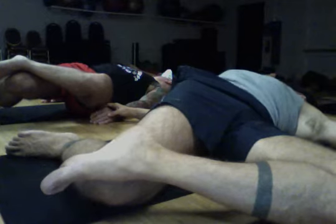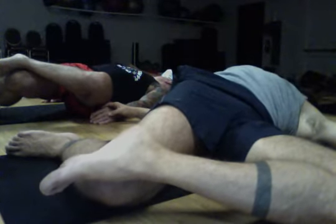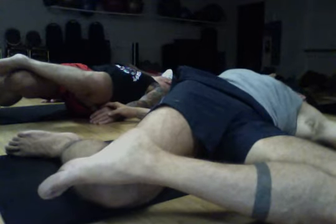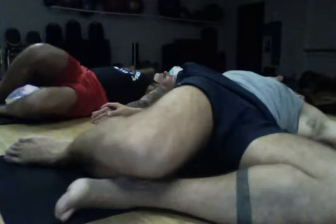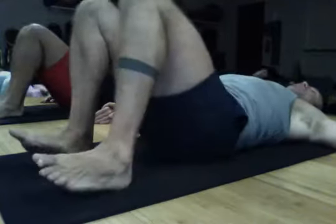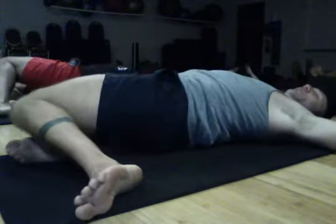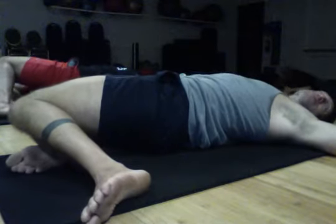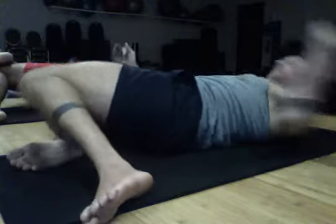Nice big inhale, nice deeper exhale, slide that right foot back down. If you went for that variation, knees come up into the sky and then all the way over to the left, take your time. Knees come down to the left, head looks over to the right. And then just breathe.